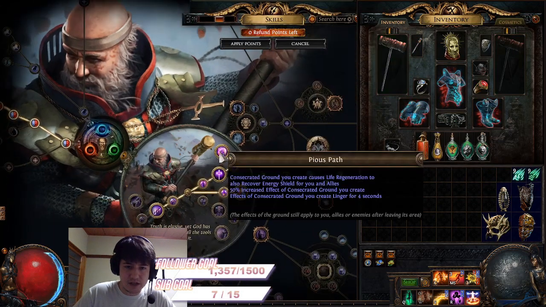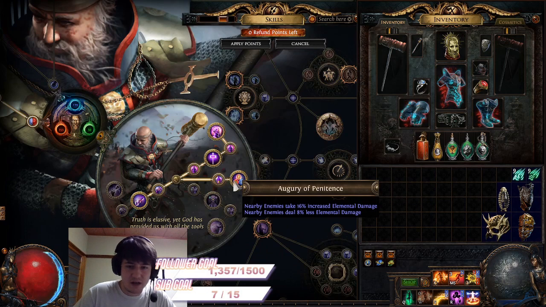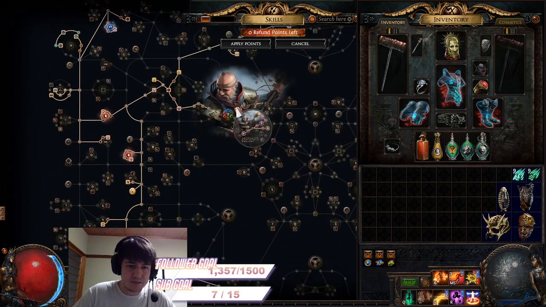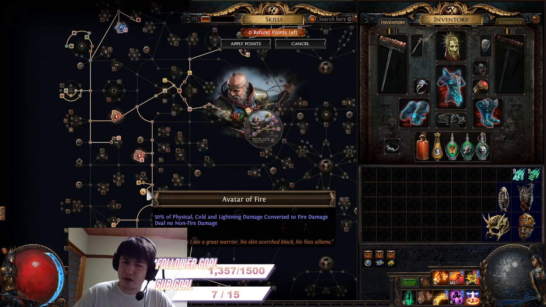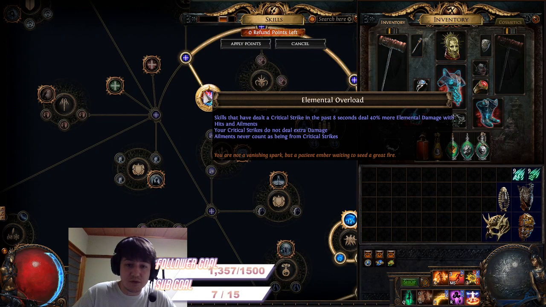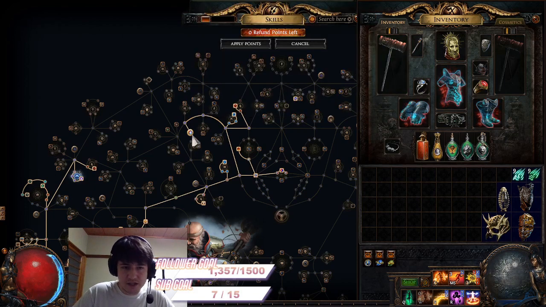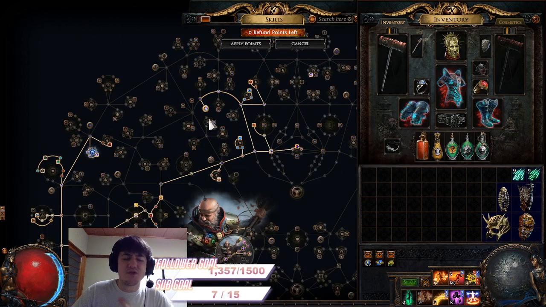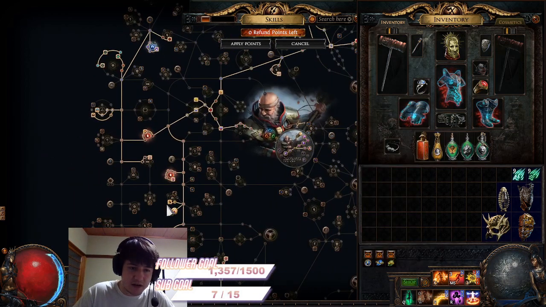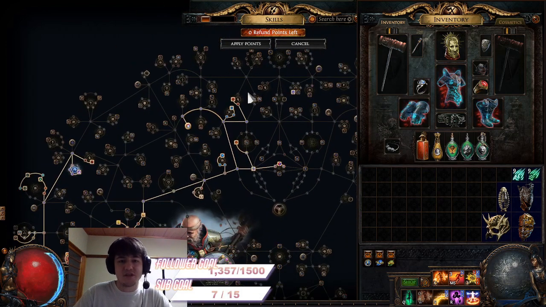On top of that, we are using Pious Path and Sanctuary to give us really, really crazy regen for defensive purposes, and we grab this for both offense and defense. For Keystones, we're using Avatar of Fire, so we are doing loads of fire damage and only fire damage. And Elemental Overload, it's really hard to get a lot of crit because we're using a Maul, so we can get just enough crit to get a lot of use out of Elemental Overload, but you do not have to. You could take these 3 points back, these 4 points back, and build into Heart of Flame instead, and you won't lose too much damage, and it might feel a little more consistent for you if you cannot find enough crit chance.